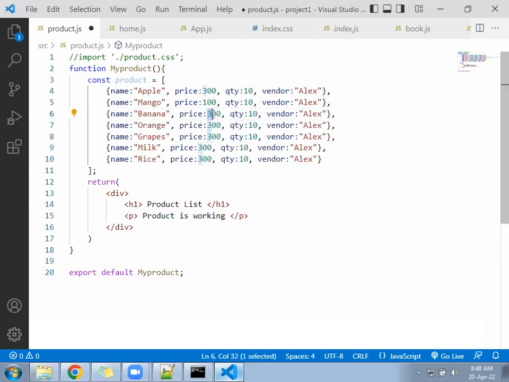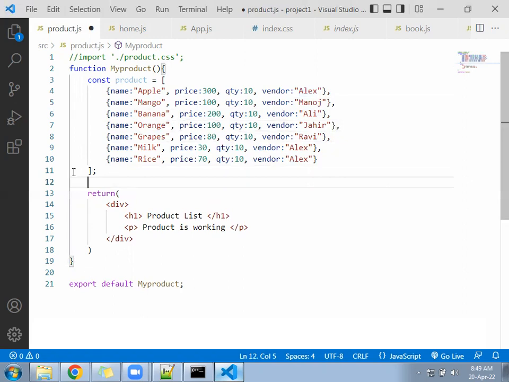Store some 6-7 elements in the array. This array is ready.